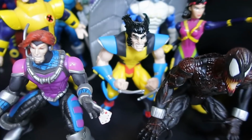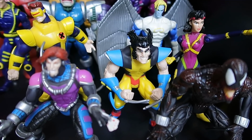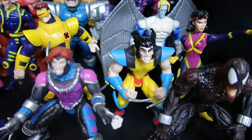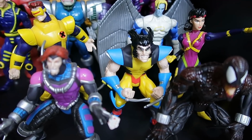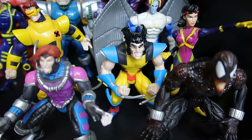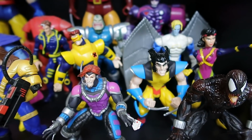This Wolverine, fun little fact, I remember seeing this on the back of a card years and years and years ago when I was like 9, and really wanting that figure, and then just seeing it on eBay a few years ago and buying it. And still not as impressive as it would have been when I was a kid, but it's a cool little variation of the costume, and I just really love it. I think that's great. The whole line of these is actually pretty cool.